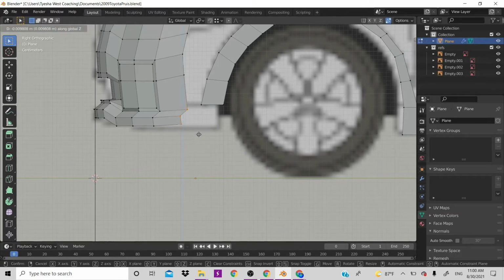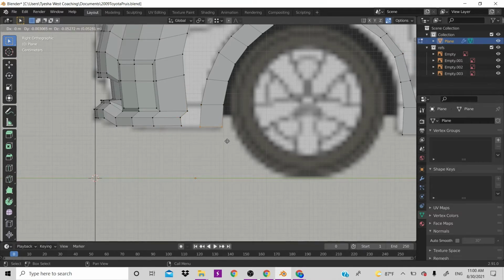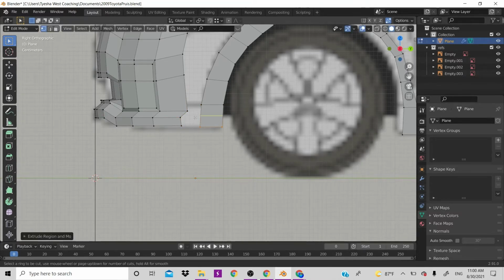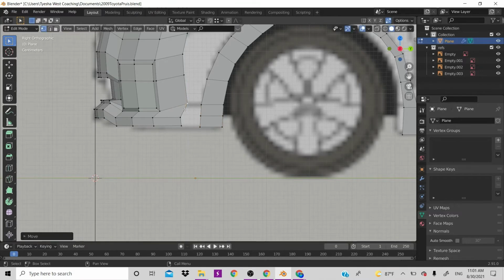Just hit G, Z, grab them down, then extrude this down like that, make a loop cut there, then grab this up a bit, and then just select all this, hit F, and that right there is called an N-gon.